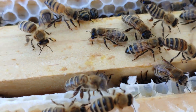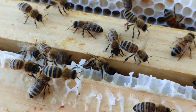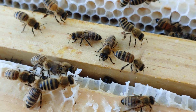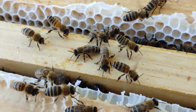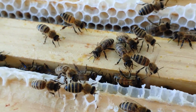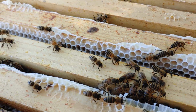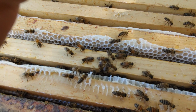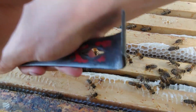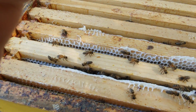Okay, so they don't really want me here anymore, so they're making a fair bit of noise. I haven't taken any stings though, so that's nice. It's kind of a cooler, windy day, so they're more docile when it's like that, mostly because they're not really flying around as much. Trying to protect their honey and their queen. Keep everything warm.